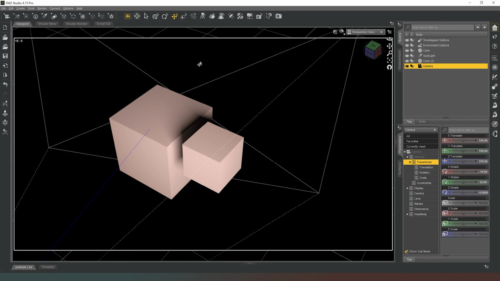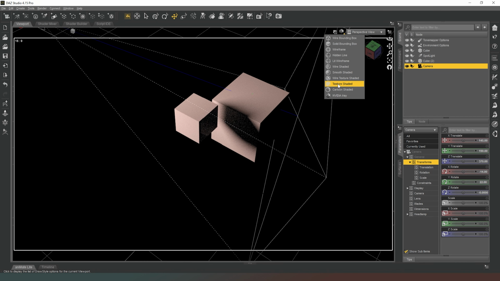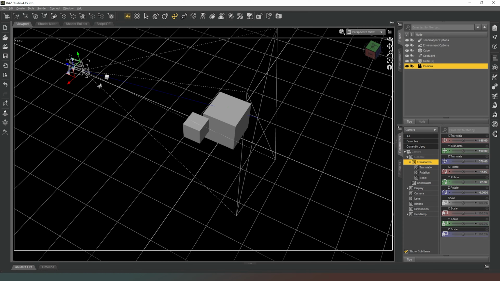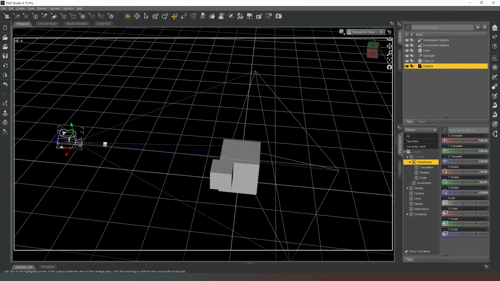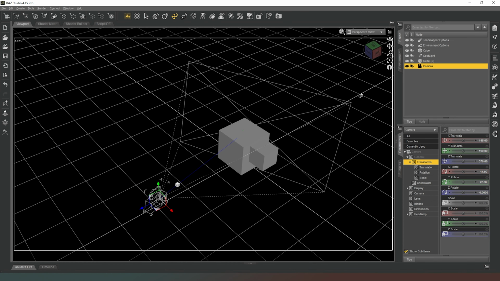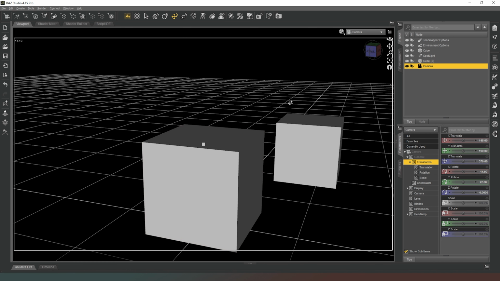And now you can see a whole bunch of other white lines have appeared on the screen. If we rotate our camera and go back into texture shaded mode, what you can see is that the camera is there, and the rectangle in front of it is showing us what the frame is going to cover. So currently our two shapes are going to be contained within our frame. If I jump to our camera using this view mode here, I can jump into the camera, and as you can see, it's going to show what the camera is actually seeing.